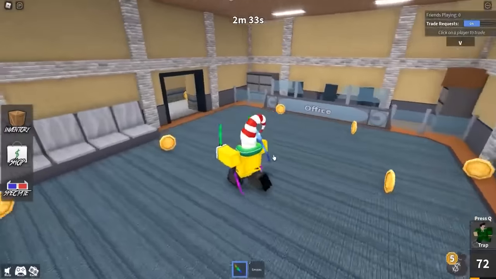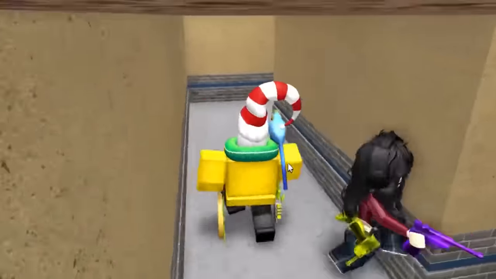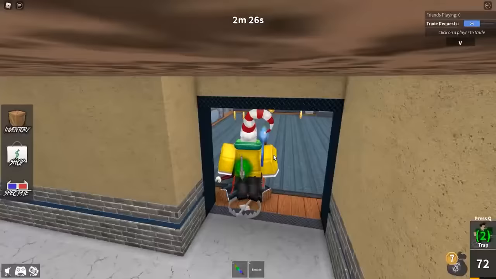Anyways, we got traps. I'm gonna go ahead and put some traps in here. One right there, definitely. Oh, hey, Sheriff. Nice to know you. Put one of them right there.